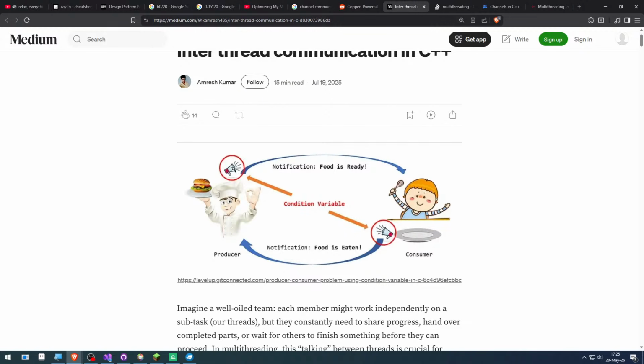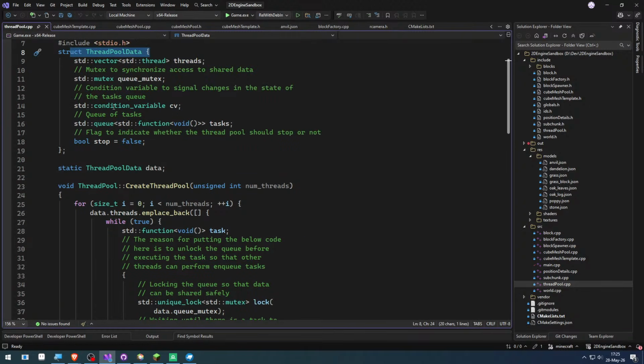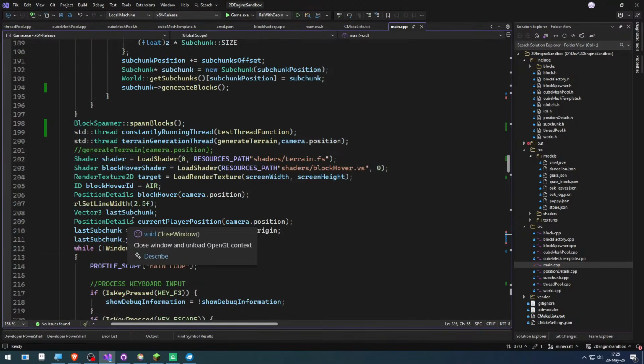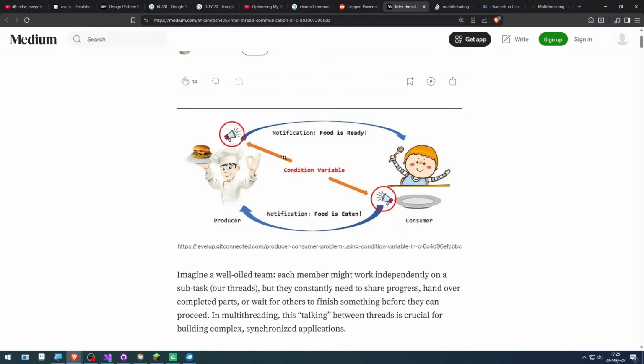Conditional variable? I've seen a conditional variable when I attempted to do a thread pool. I was searching on Google for a tutorial for a thread pool, on Stack Overflow or some page, and they used conditional variables. That's where I heard about conditional variables, but I stopped using it since it was too complicated. I just use a simple thread. I create a simple thread, and that's it. Let's see what a conditional variable is and if they talk about channels.